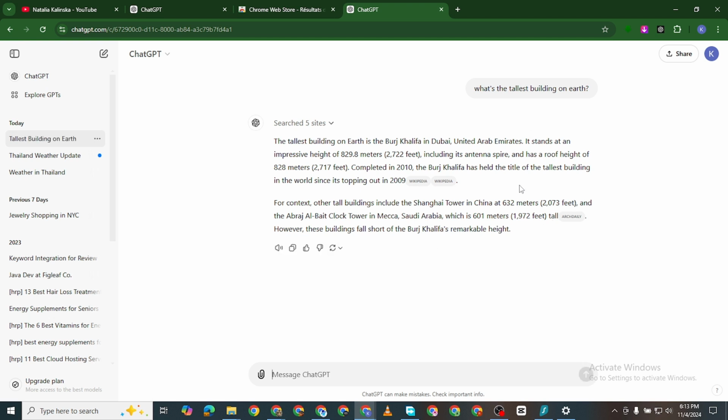So that is how ChatGPT search works. This is arguably better than Google. Now note that you can ask it follow-up questions with regards to this particular search term, this particular result. I'm going to do a full in-depth video on ChatGPT Search, and you can use it to your benefit.